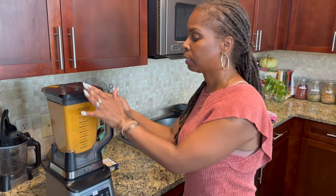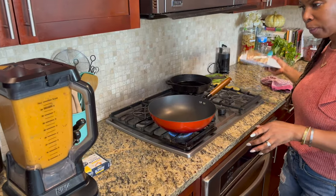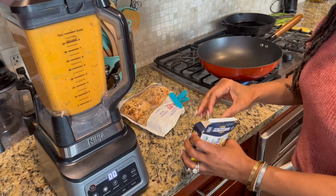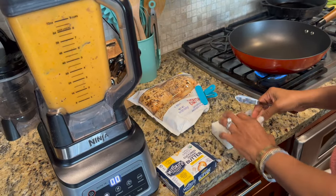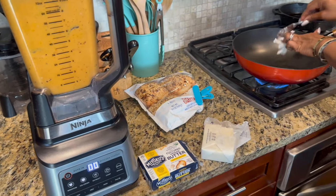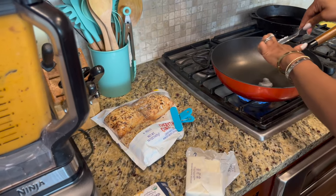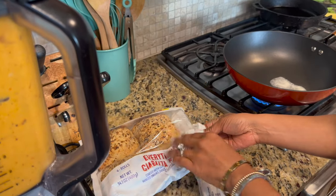All right, so the 30 seconds is up. I'm gonna leave that there because I do wanna have a little bit of bread with it. You can get whatever your favorite dinner roll, French bread, I got some ciabatta bread. I'm gonna use a little bit of butter, and I do love this vegan butter because it is perfect. It tastes just like regular old butter. It's not oily, it's very creamy. So I'm gonna put a little bit in the pot. I'm gonna take one of these breads.